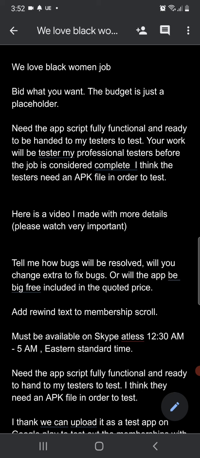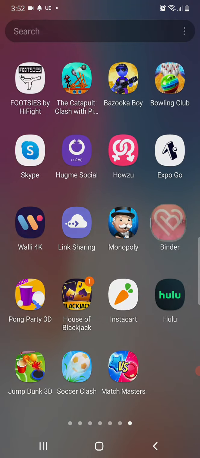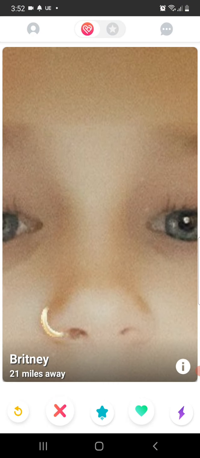Your work will be tested by professional testers before the job is considered complete. Generally, just have the app work with all the APIs, everything that's needed with Google and with Apple.